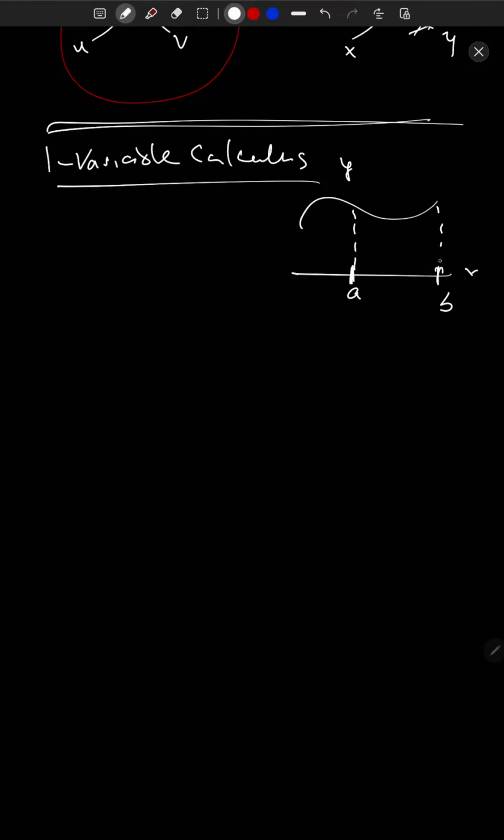We wanted to integrate this, and perhaps the integral was too hard, right? So what we do is we do substitution. From our point of view for today, we think of substitution not as just transforming one variable into another. We can think of substitution as a mapping from one copy of R, one copy of the line, to another copy of the line. And what we hope is when we port the problem from the variable x into the variable u, things will become a lot easier. That's literally what substitution does for us.